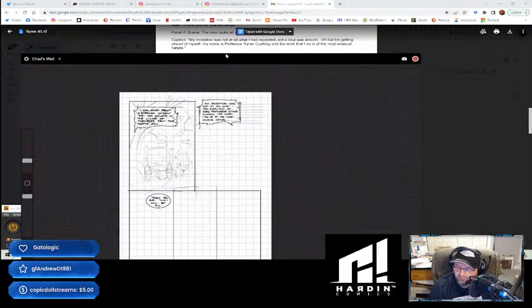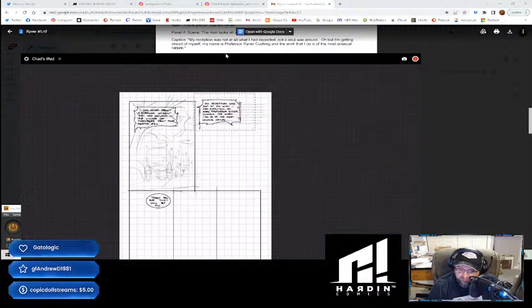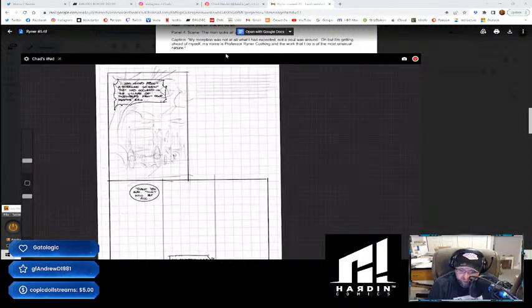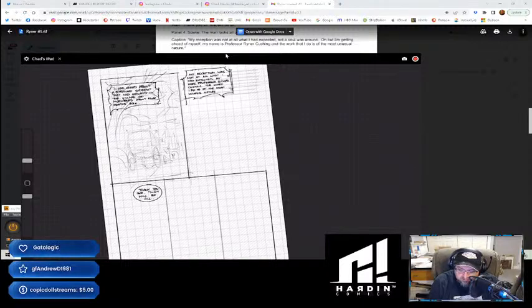Okay. Now I did that on the text layer, so I'll have to select this and move it. And I'm gonna bring it down here, size it down just a little. Now I try and keep everything about, you know what, let's undo that. Let's undo that real quick. Try and keep everything at about the same size.